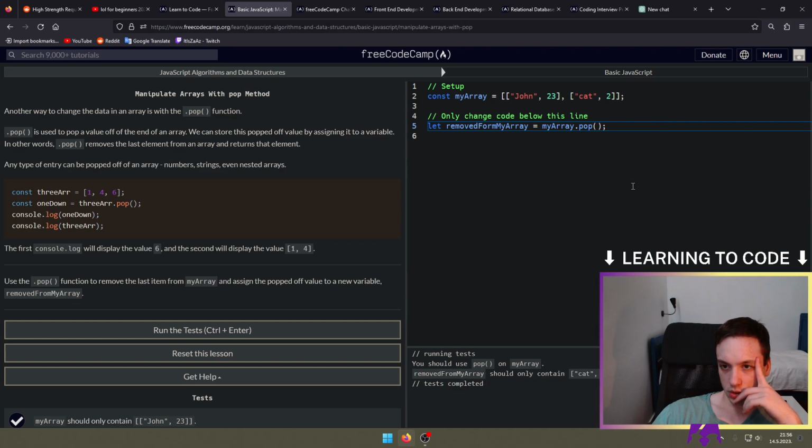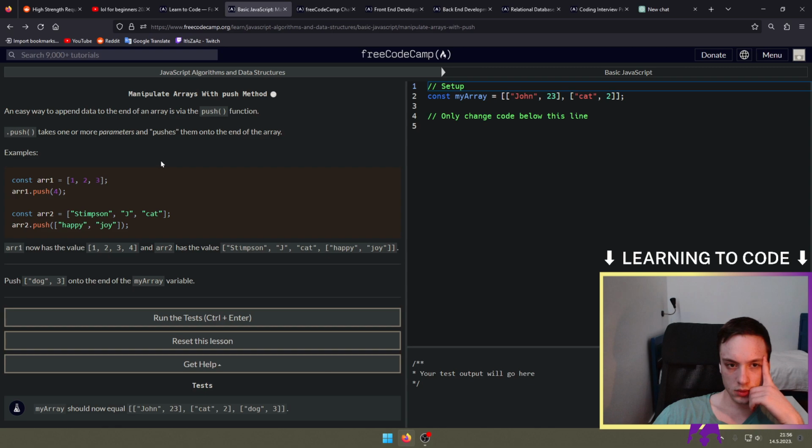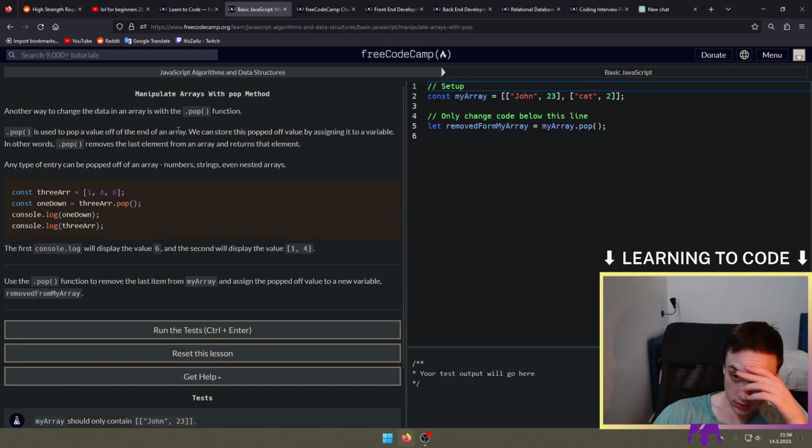It should only contain cat2. By the way, what was the last one called? Push. That adds it to the end. This takes it off the end.